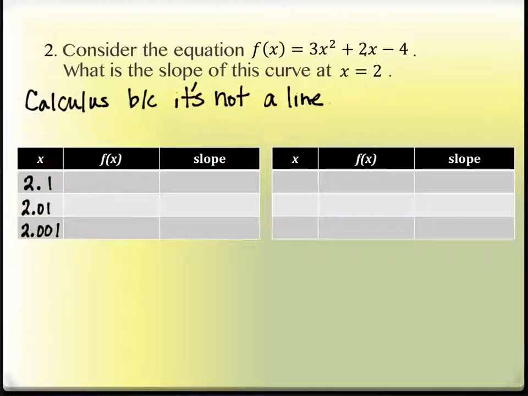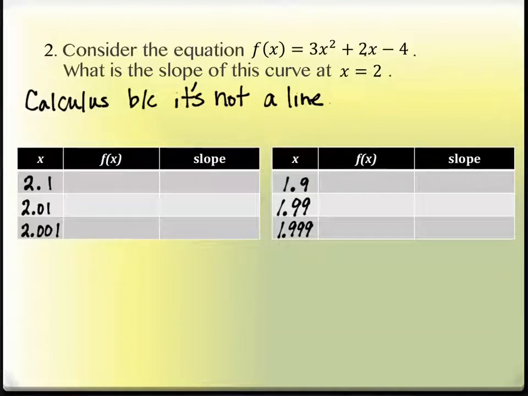And go to the other half of the table. I want to do the same thing, but from the other side of 2. So I'm going to choose like 1.9. That's really close to 2, but it's smaller than 2. And then maybe I choose 1.99. Again, smaller than 2, but it's getting closer than I was before. What do you think the last one's going to be? Yeah, three nines, 1.999. Is everybody good so far?